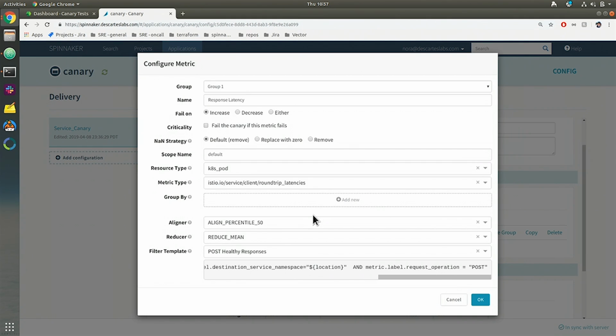And then we're going to take that and actually clean that up and aggregate that a little further. We're going to help smooth out this distribution for better comparison using aggregators, aligners, and reducers. So we want to choose the 50th percentile value of each latency distribution as a single data point for the whole period of 1 minute.